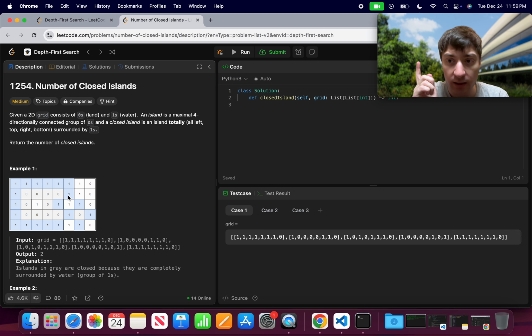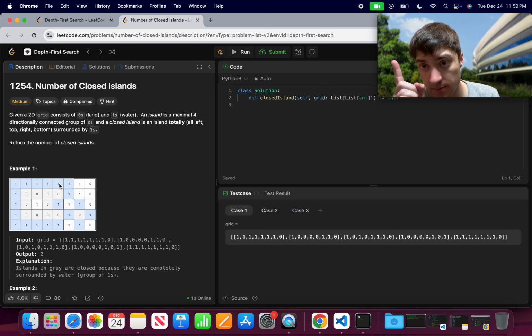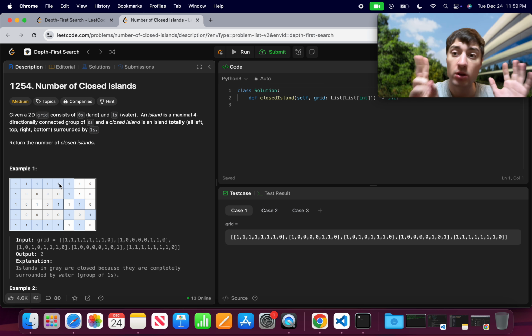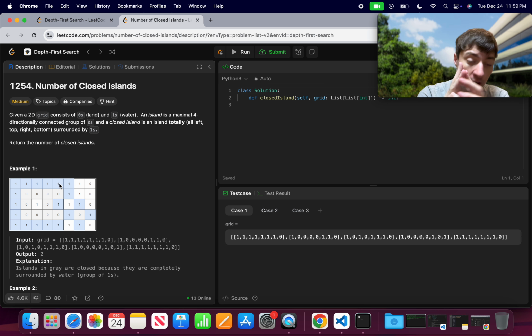Because there are three conditions. Either I'm going to be looking left, or I'm going to be looking up, right, down, and then to my left. Okay, so either I look up and I can see land, and if it's land, I need to go and explore that land, or it's water, otherwise we're okay, we satisfy the condition, or it is out of the bounds of this map, like right here. It's out of the bounds.